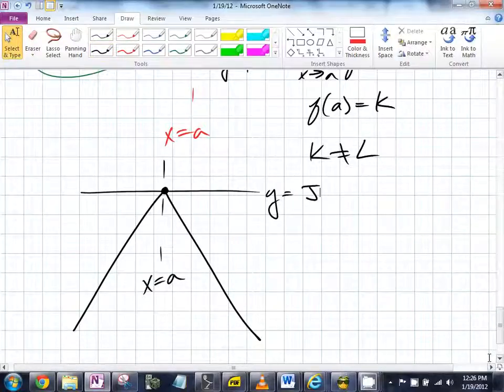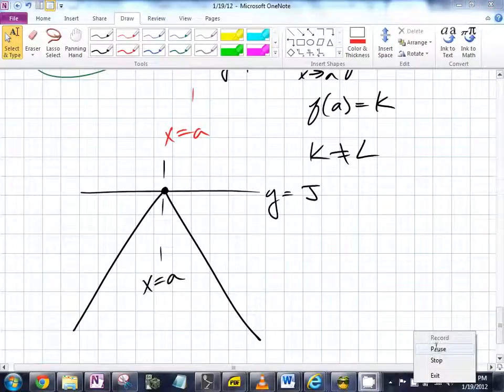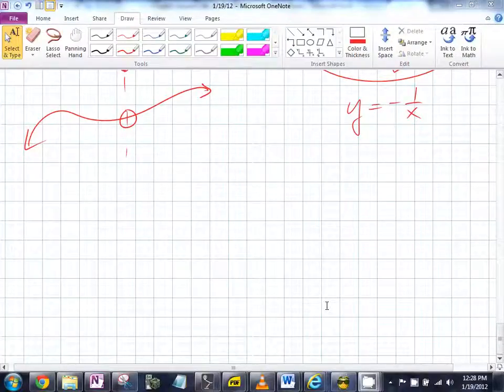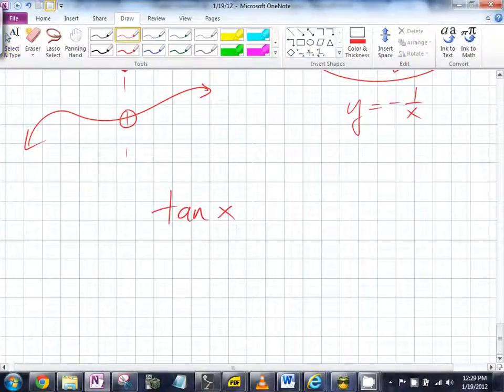Tangent x. Is that a continuous function? Yeah, it is. It's a continuous function because at every value in its domain, it is continuous. Is that function defined for all values? No. Where's tangent undefined? Where cosine is 0, and that's at 90 degrees. Exactly, right. So tangent is not defined at 90 degrees. It's not continuous there, but the point is it's not defined there. You understand what I'm saying, everybody?